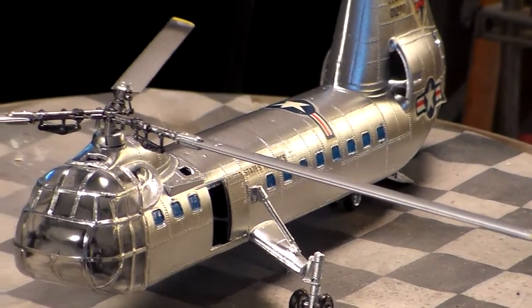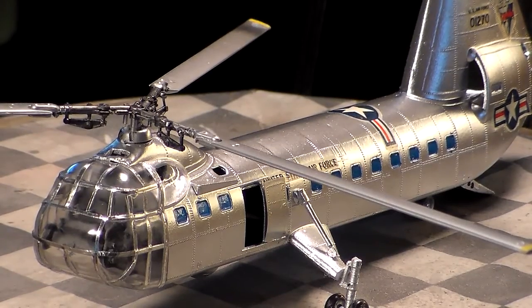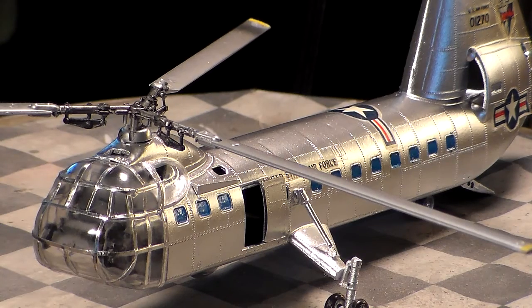Nothing added to it, fellas. Just right out of the box. So you more or less got to take your time on these old school jobs. They can be built, as you can see here, into perfect examples. These designs back in the 1950s, we never had the finishing techniques to make them look like they are today.